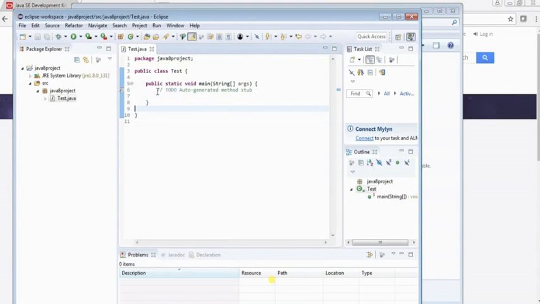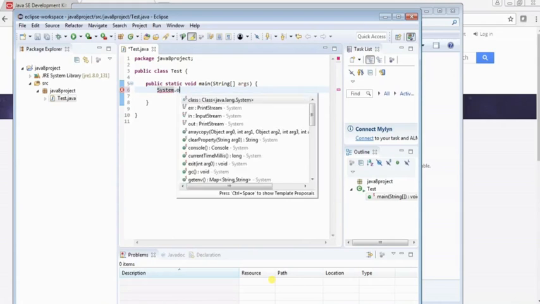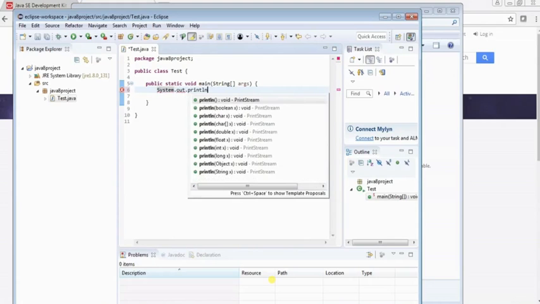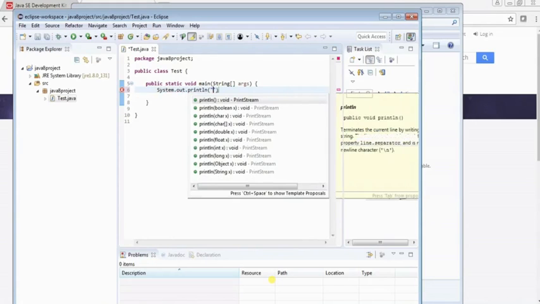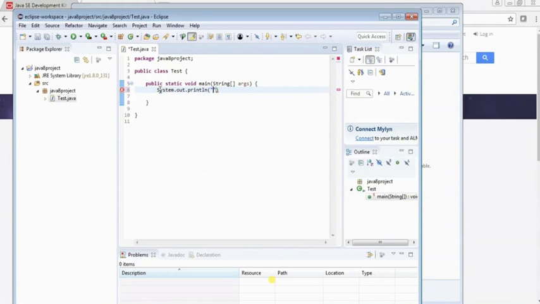And you see these two slashes? I'm just going to remove this sentence completely and just follow along. Type the following code: System with a capital S dot out dot println. And you're going to need parentheses, and inside of those parentheses we're going to need quotes, double quotes, and just type in hello world. And at the end of this line, we need a semicolon.